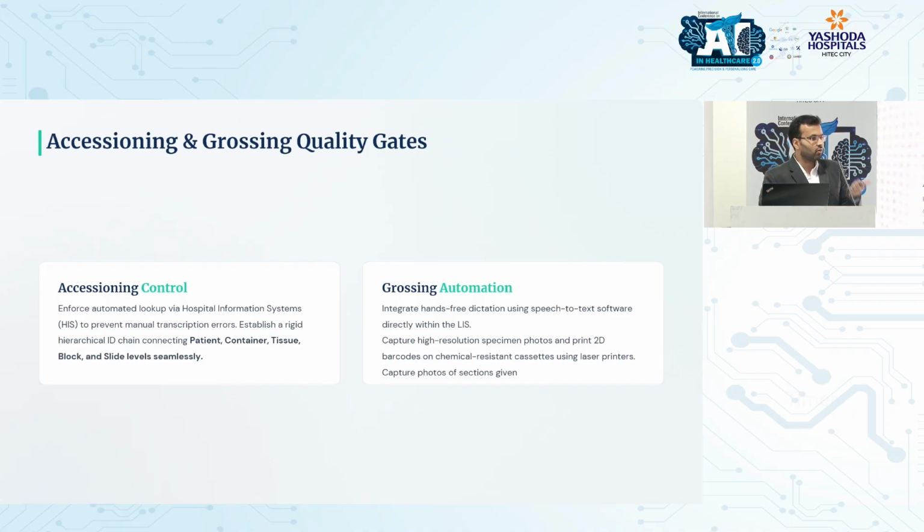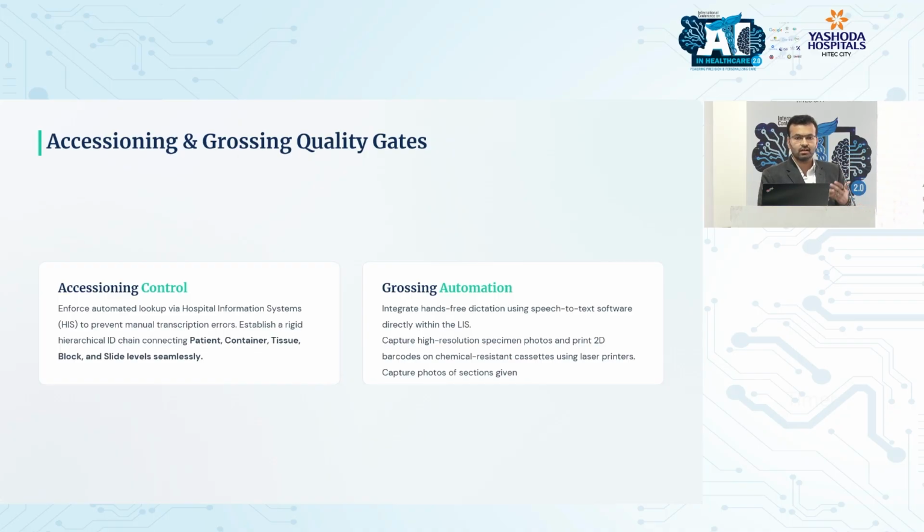Taking a photograph of the gross image, again, is very important. Right now, you take a photograph, your colleague or your resident sends it to you, or Satish sir has that innovative idea where everything is stored in one Google Drive and anyone can access it from there. But that becomes difficult, right? You still have to go to it and see it. So for a gallbladder, for example, or for an appendix, you might not want to see that image. But imagine if it was displayed on its own. Wouldn't that make your job easier?